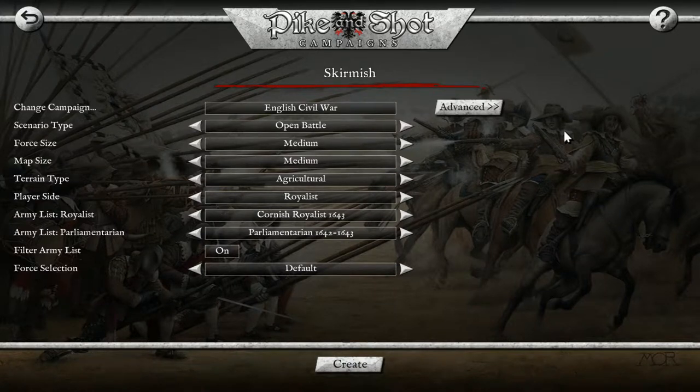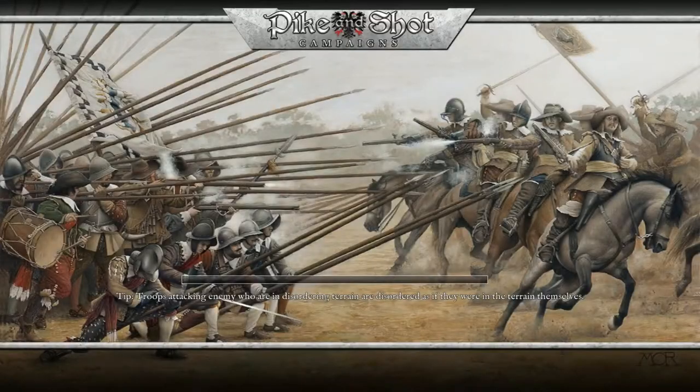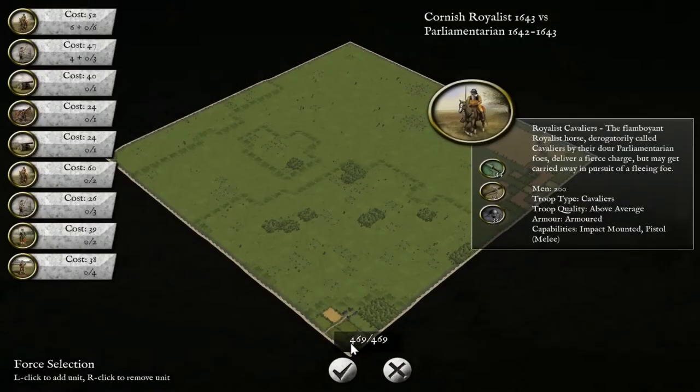Without further ado, here we are with Pike and Shot campaigns and another rendition of the English Civil War, the Cornish Revenge. I'm having my pasty right now, and we are going to be facing not against the Scots today, we're going to be facing against the general parliamentary forces and hopefully fly the Cornish flag high for the Royalists. I don't know, I love playing Royalists. Dissolve Parliament one more time. And without further ado, let's see what we can have.